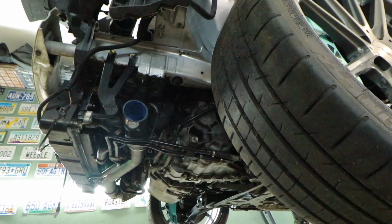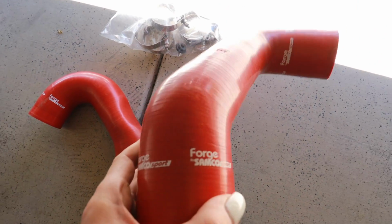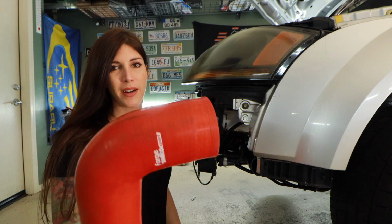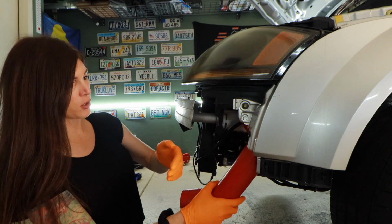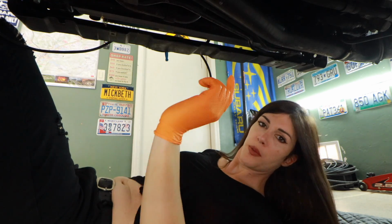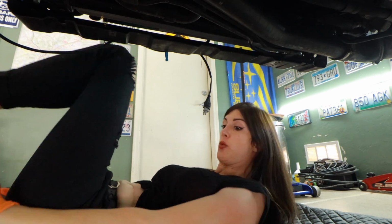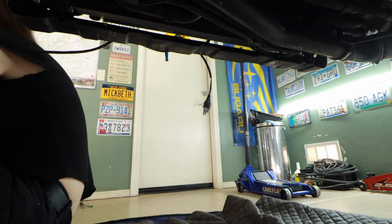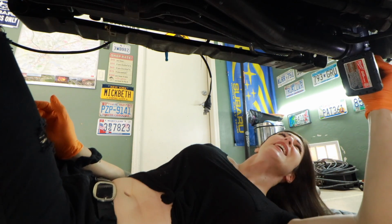Don't need this anymore. The only thing that sucks is it came with red couplers. I guess it really doesn't matter because you're not gonna see these. They're completely hidden by the inner fender well and the bumper. That right there is a crossover tube from the side mount to the side mount. I gotta take that thing out of here. It's actually really heavy, so I'm glad I'm getting rid of it. There's mosquitoes everywhere. Send it.